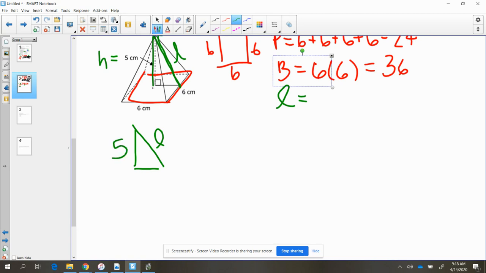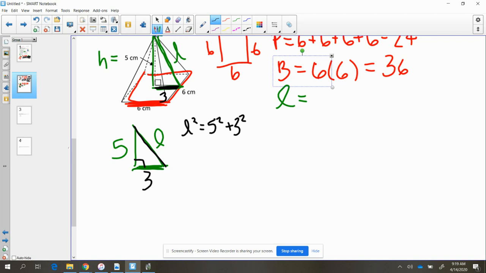So we need to take a moment to sidestep and find what the heck is our slant height given that our height is 5. Now another thing to notice here is the base of this triangle is not 6. It is not the full side length of our pyramid. Our full pyramid side length is 6. We are only taking half of that, so 3. So as we solve for our slant height, we need to use Pythagorean theorem to find that slant height because that's the hypotenuse of this right triangle.